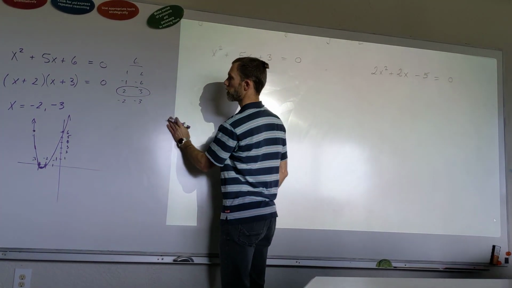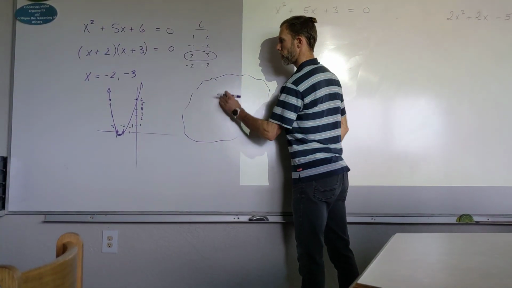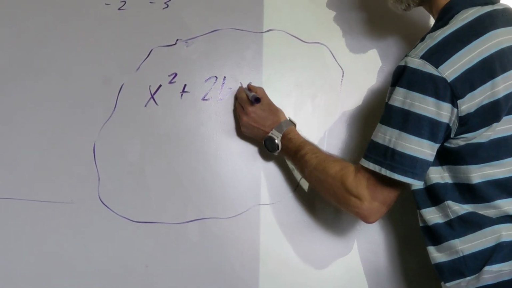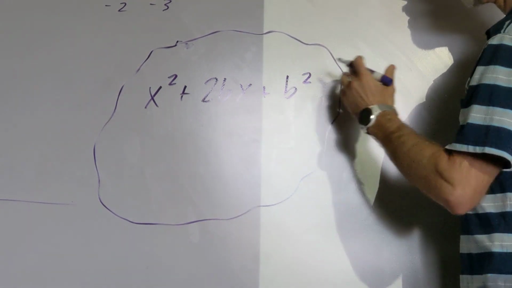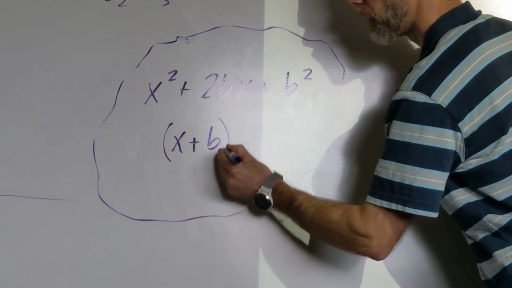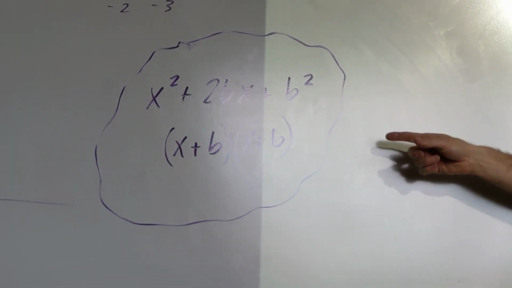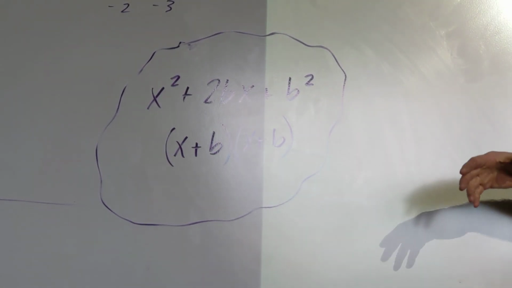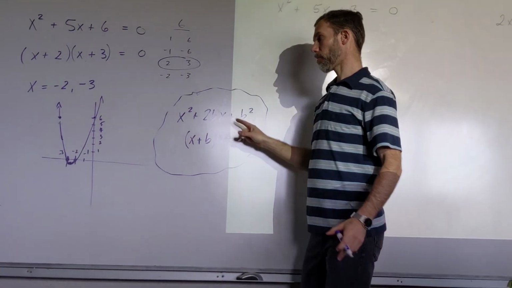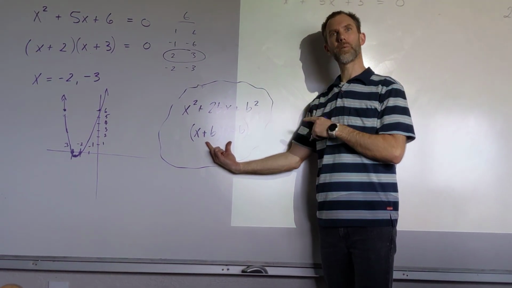The perfect square trinomials. So I'm going to write a little note on that. The thing you have to memorize is x squared plus 2 times b times x plus b squared. Where does that come from? That comes from multiplying x plus b, x plus b. That is a perfect square trinomial. That's what we use. We create this pattern so that we can solve with a square root. Okay? Do you guys know that x plus b times x plus b is just x plus b squared?